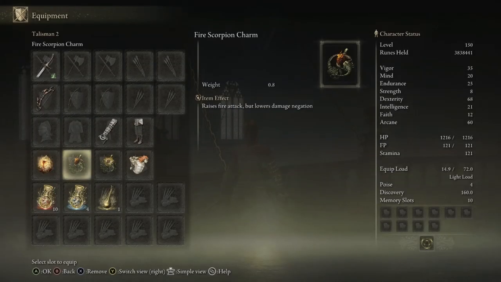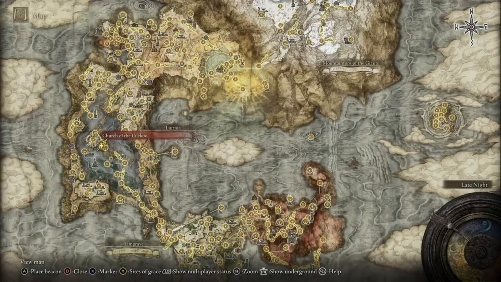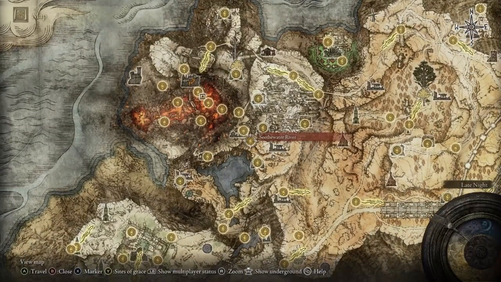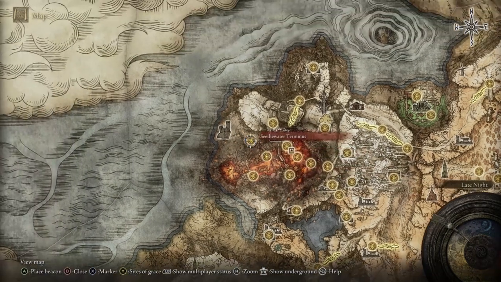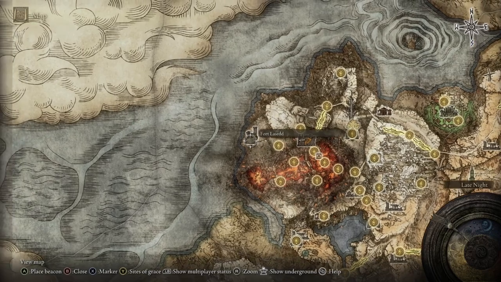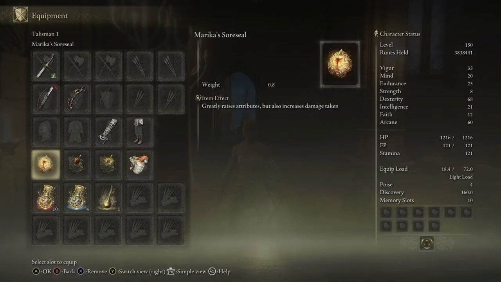For the Fire Scorpion Charm, you want to go to the Volcano Manor area. However, you want to go underneath, so you want to take either the Seethewater River Site of Grace or the Seethewater Terminus Site of Grace, depending on which one you have. And you want to make your way to Fort Laiedd. And you'll want to make your way to the very top of the fort. Once you get there, you want to go left on the ledge and you'll be able to get the talisman from there.